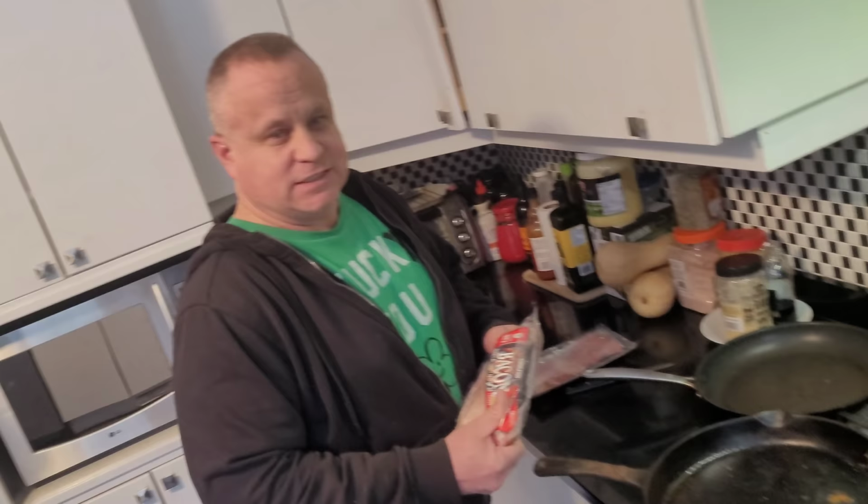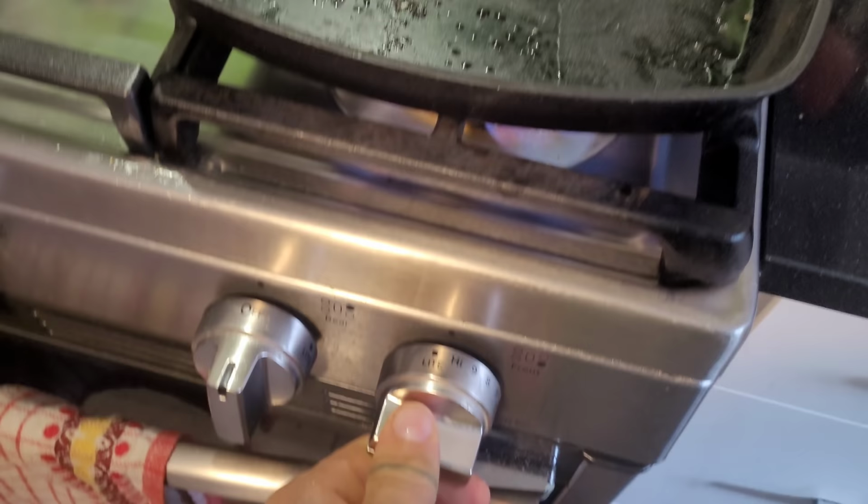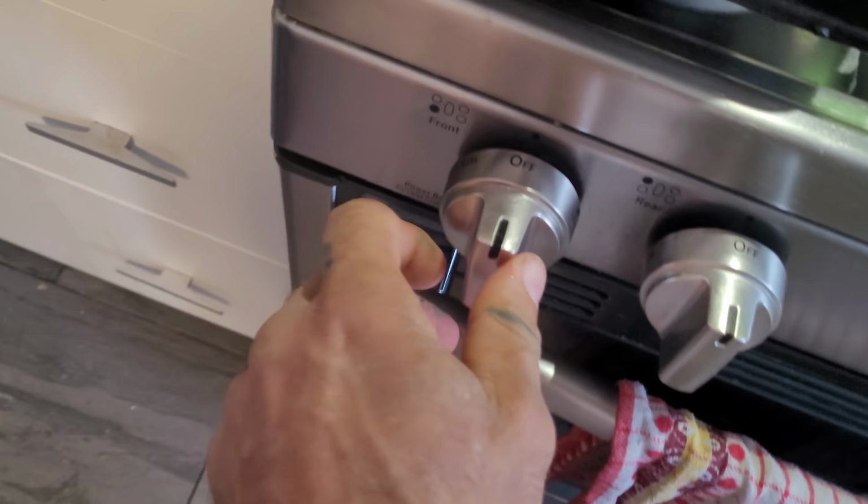So we're probably going to have to figure some of these out, but while we're setting up, we'll just get some bacon going. Wait, first let's get the pans going. No, put the bacon in the oven. No, because we're going to do something special. You got to get those pans going hot. Real hot. Very hot.